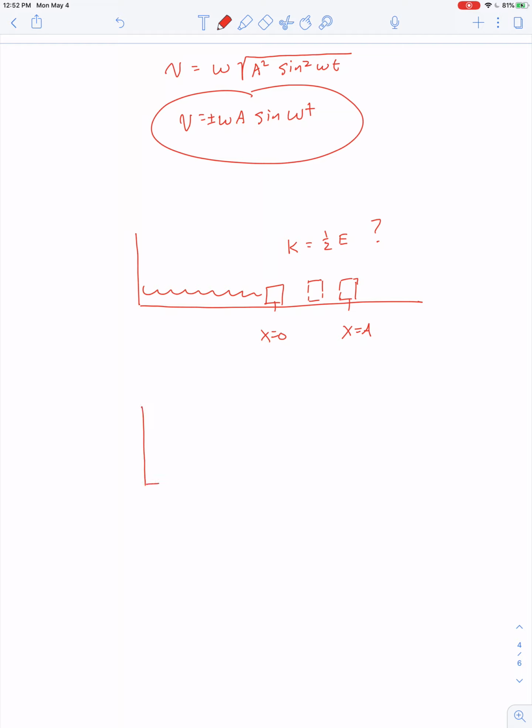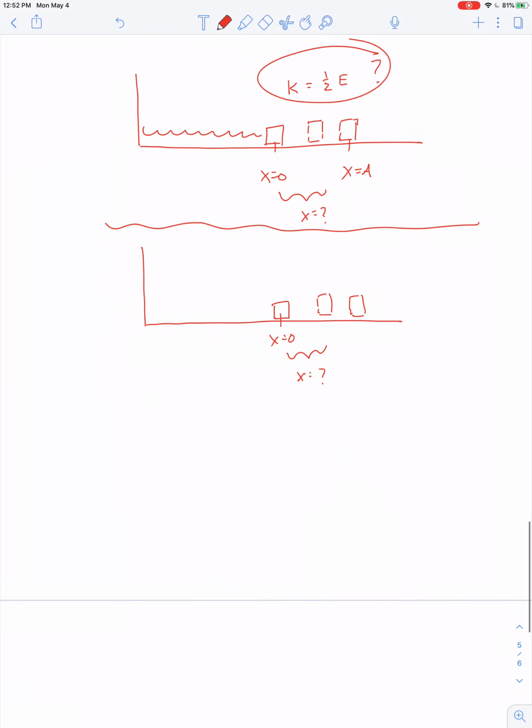Or here's another good question. Release from rest and ask, again, x equals question mark, but a different scenario. Not when is the energy split 50-50 between potential and kinetic, but rather what's the value of x when the speed of the object is equal to 1/2 the maximum speed of the object. You might be tempted in both cases to say, well, that position is just whenever it's halfway back to the equilibrium point. But that's not correct.